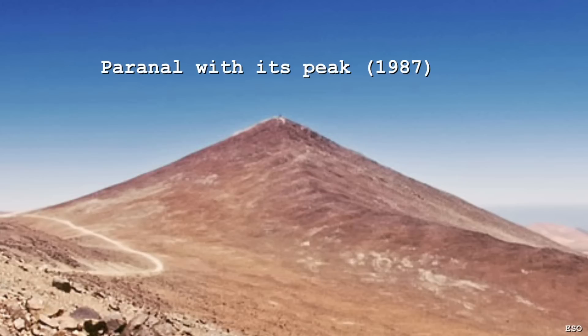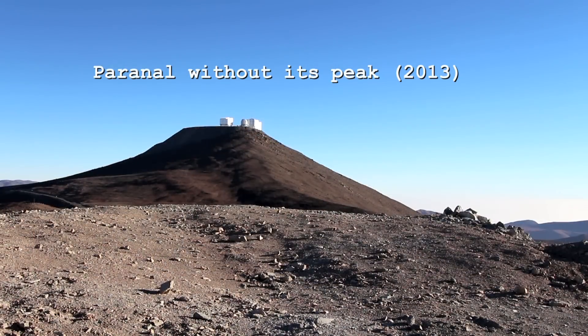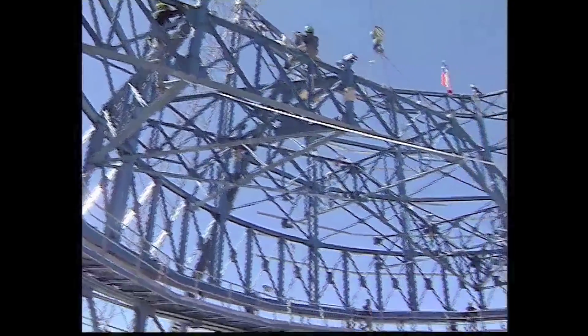They have four 8.2-meter telescopes. Basically, there was a cone-shaped mountain which they cut the top off, flattened it, blew it up, and then erected four large telescopes on that summit, all identical. The European Southern Observatory's approach to these things tends to be to do the job properly, which means it costs a lot, because you really want to make sure everything works absolutely the way it's supposed to work - you don't bodge things, you really design things to the nth degree.